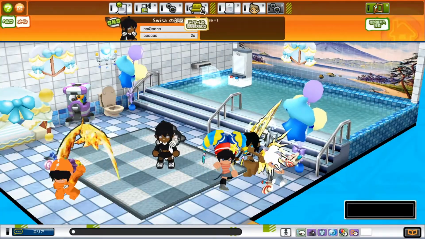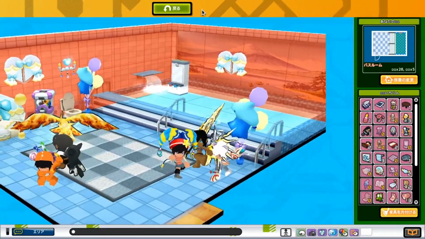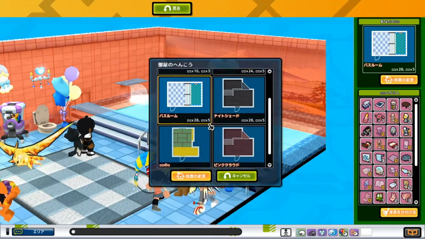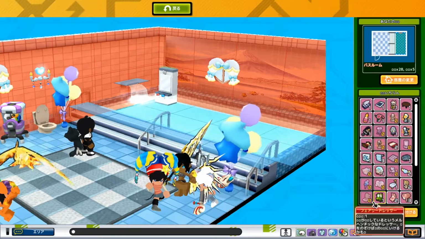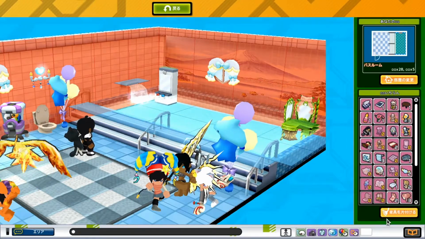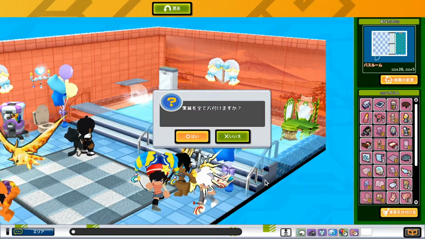The fourth feature here is to add furniture in your room, change your room, and for example, like how I changed my room, you press this button here and you can select which room you want to use. And then you just drag your furniture into your room with this feature, and then you just drop it wherever you want it. This feature right here is to clean up everything in your room, and it'll put all your items back in your inventory.